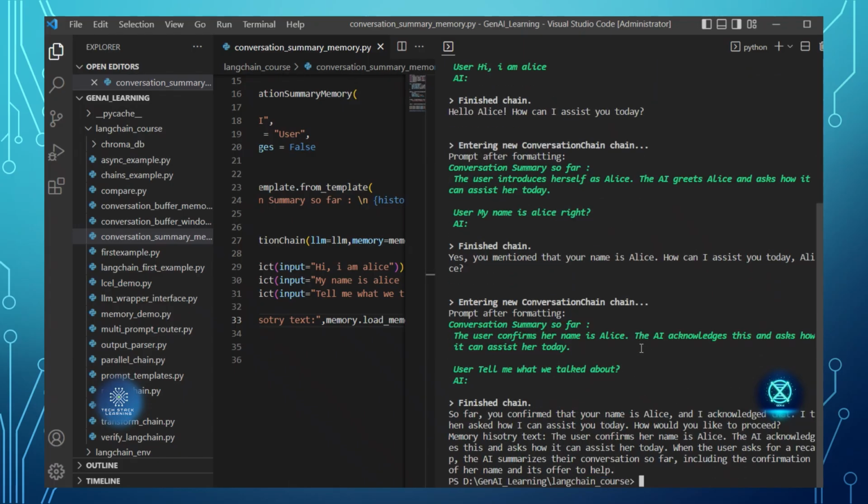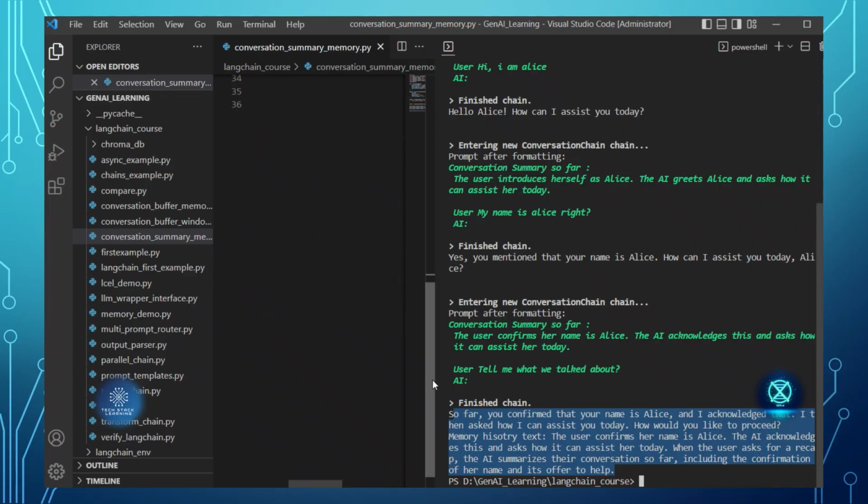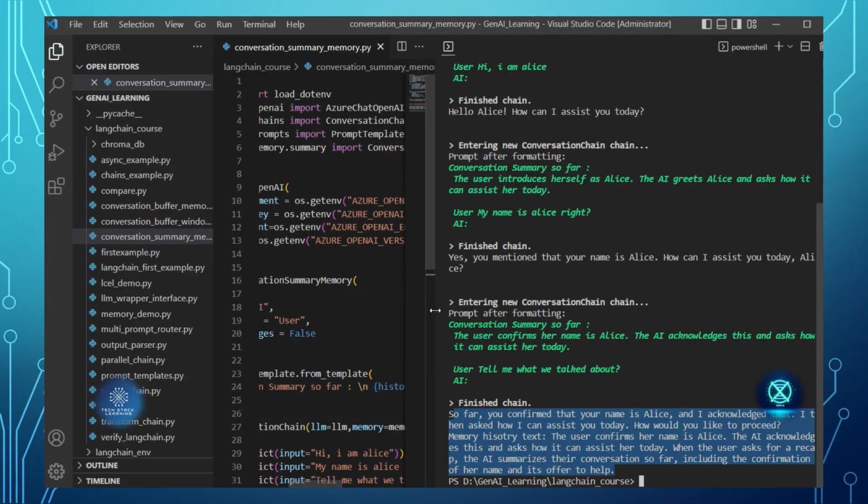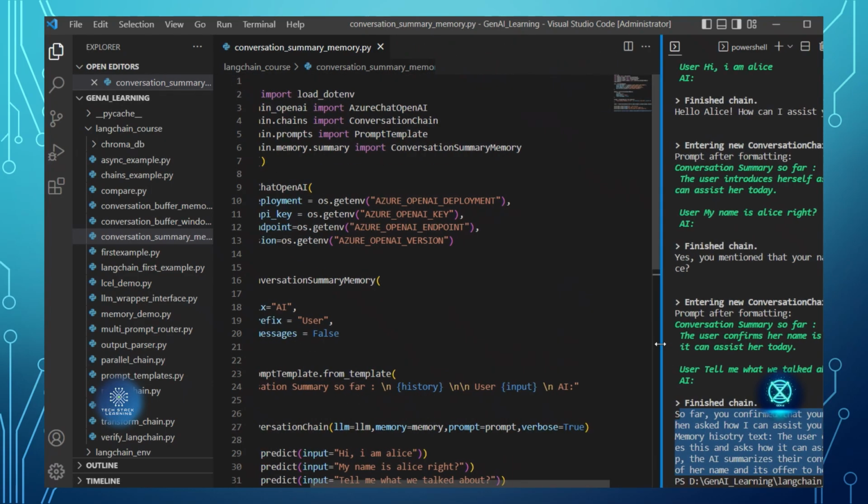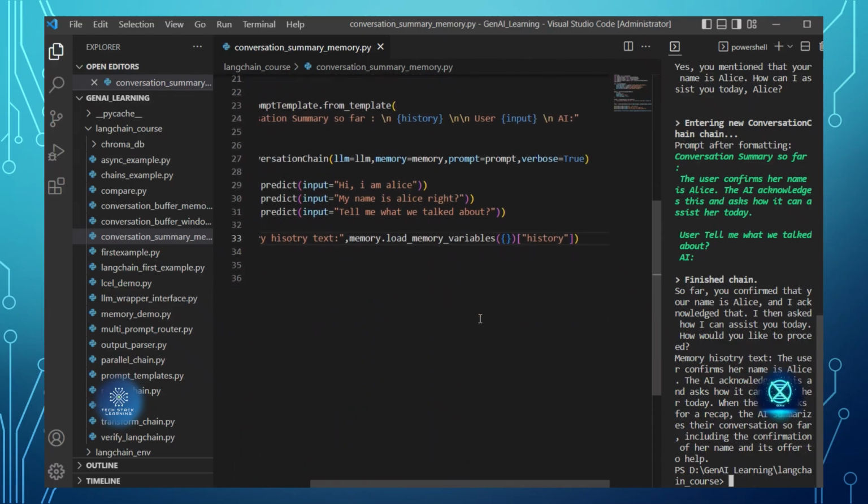This is how you use that summary as a context instead of passing the entire conversation. Right? This will actually help in the token handling as well. So this also gives you the async way, which you can use and try it out.